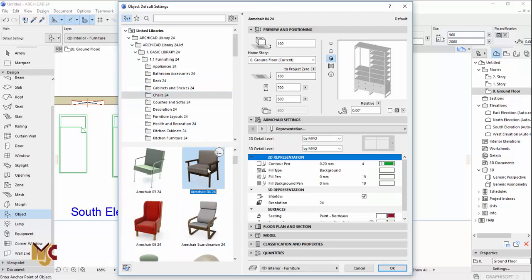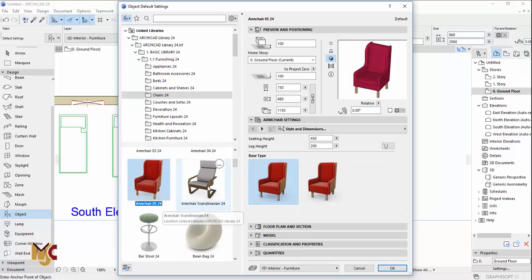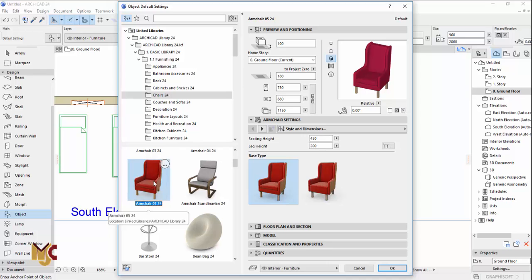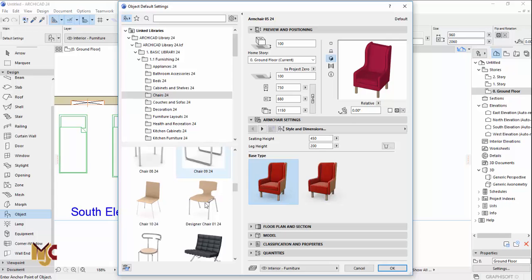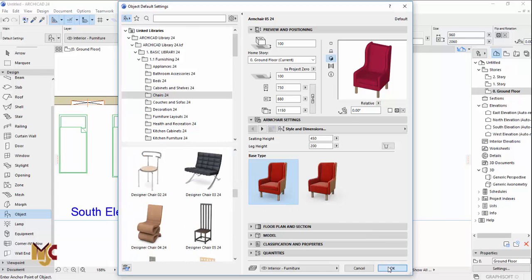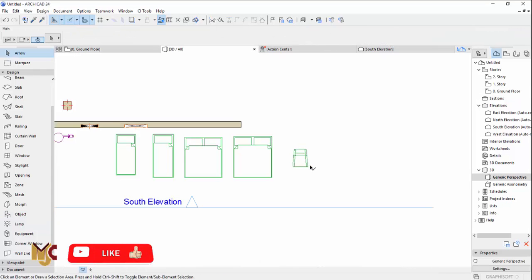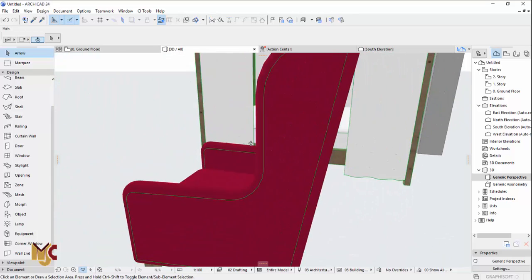Let's see, this chair is new. This is new too. Very fine chair. This is also new. This is new. I think I'm going to also be using this kind of chair. This too, I think it's something I'll use from Archicad. It looks nice. So it's something I think I'll use from Archicad. It looks quite nice.